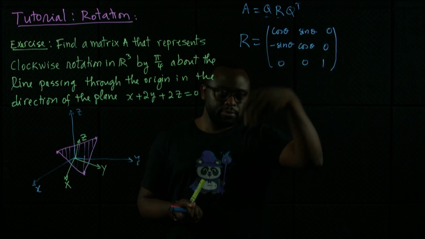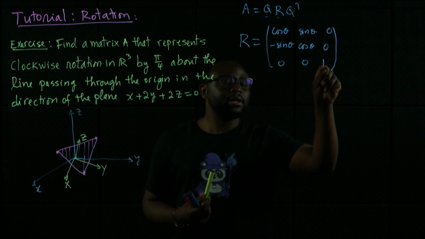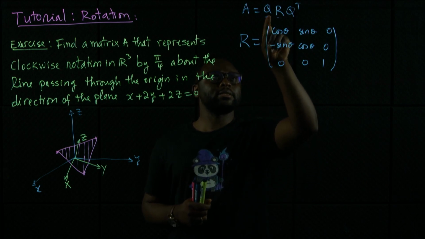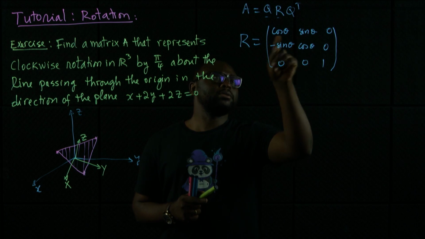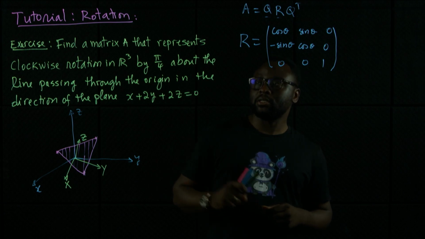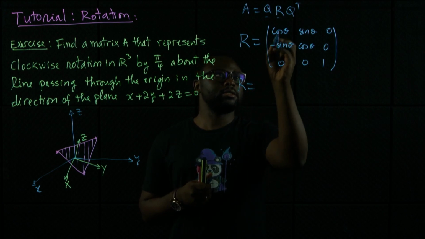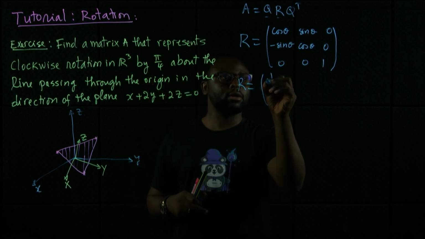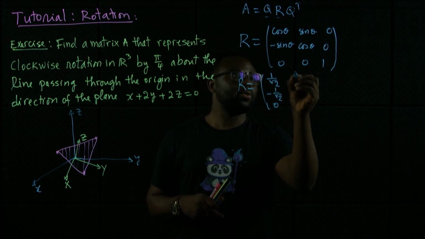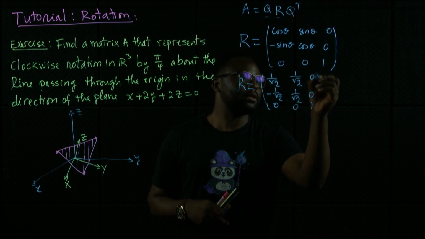If you remember when I defined the rotation matrix, when we have 1 here, it means that the rotation is with respect to the Z axis. So we want to know what Q is now, the orthogonal matrix, because for R we are lucky, since the angle of rotation is given in this question. If you substitute here, R is cos pi over 4, which is 1 over root 2, minus 1 over root 2, 0; 1 over root 2, 1 over root 2, 0; 0, 0, and 1. This is what we obtain.